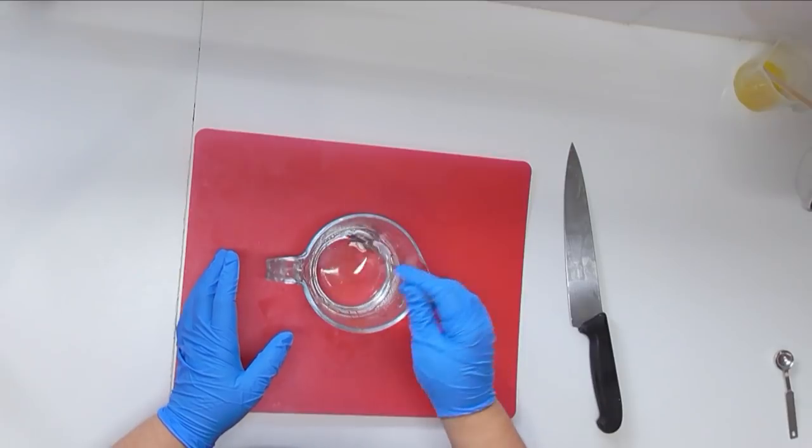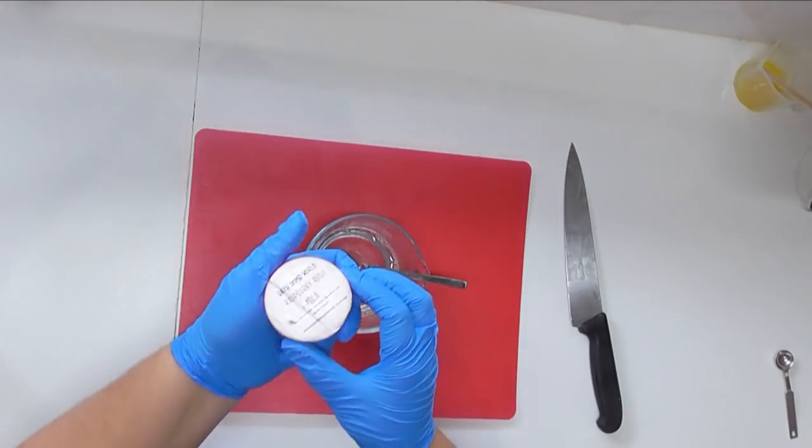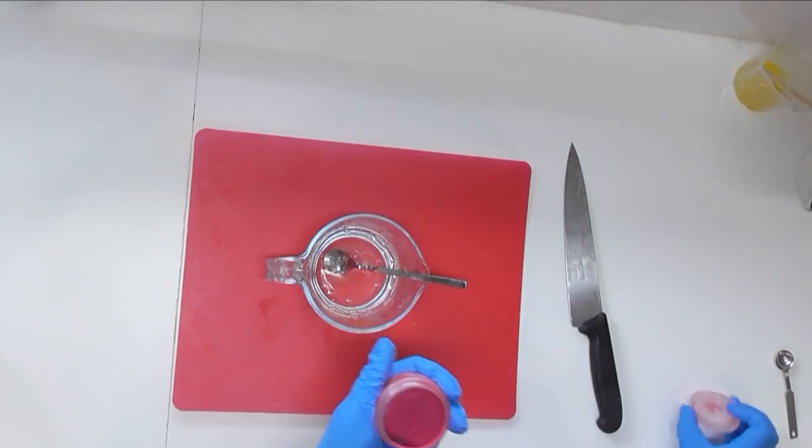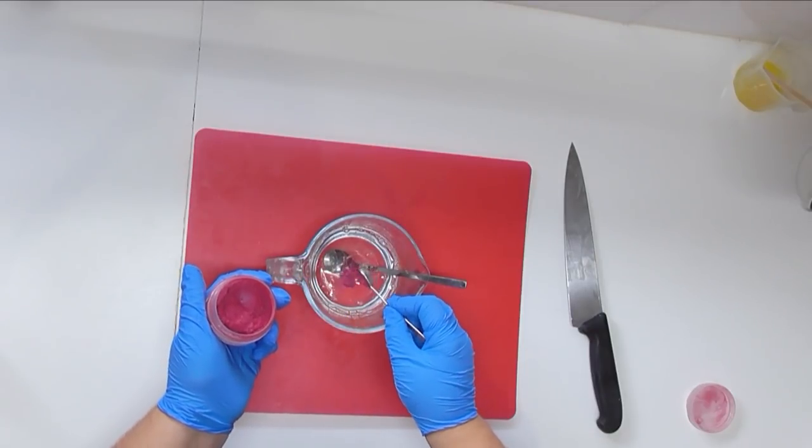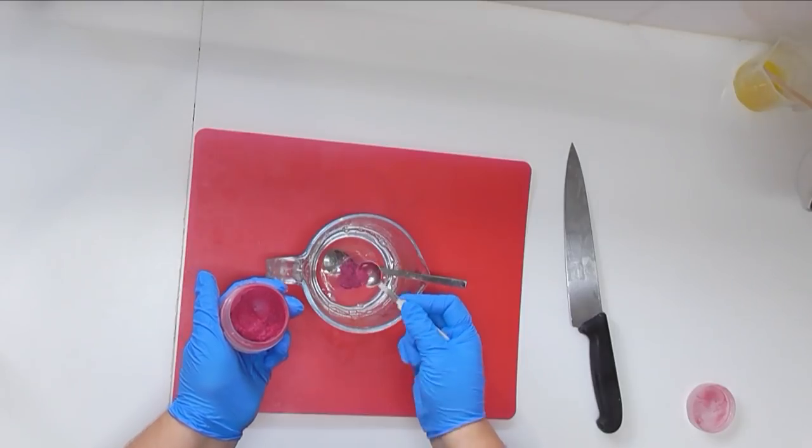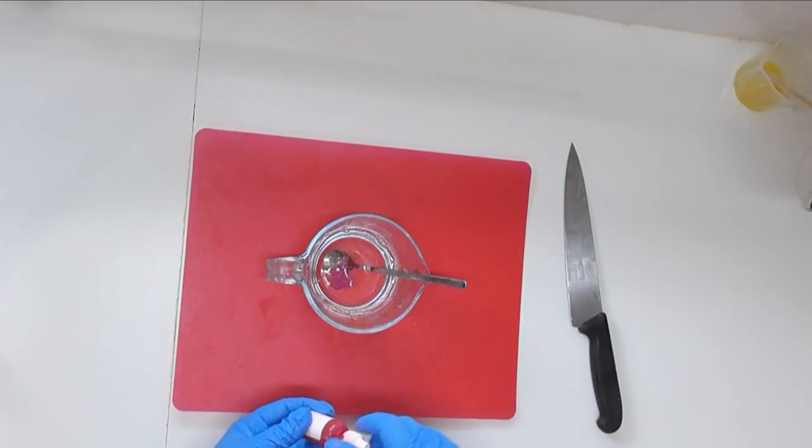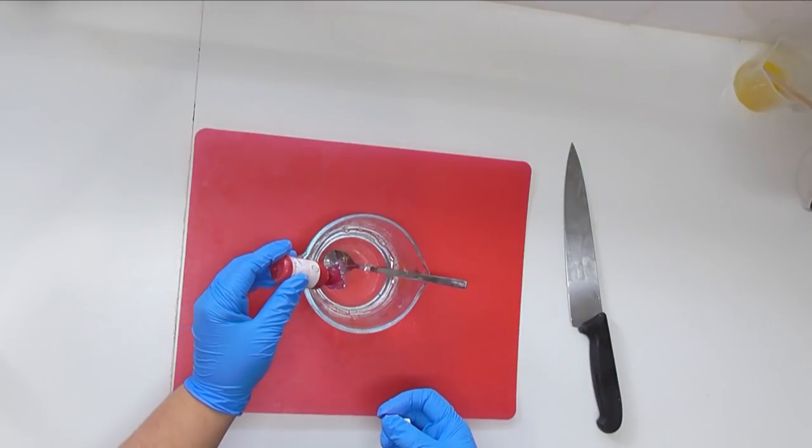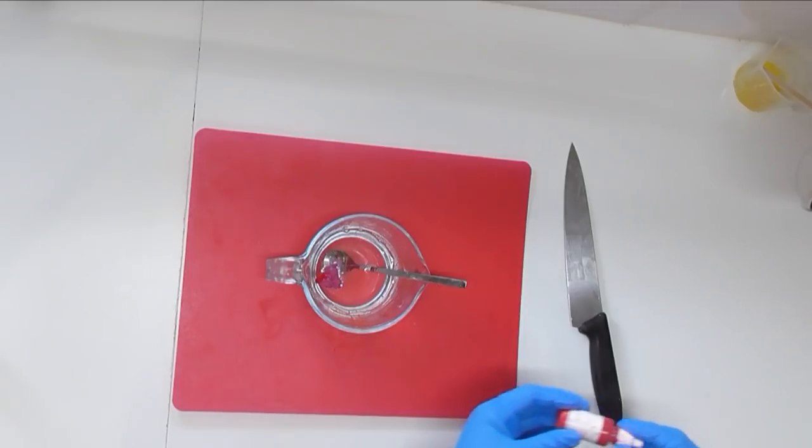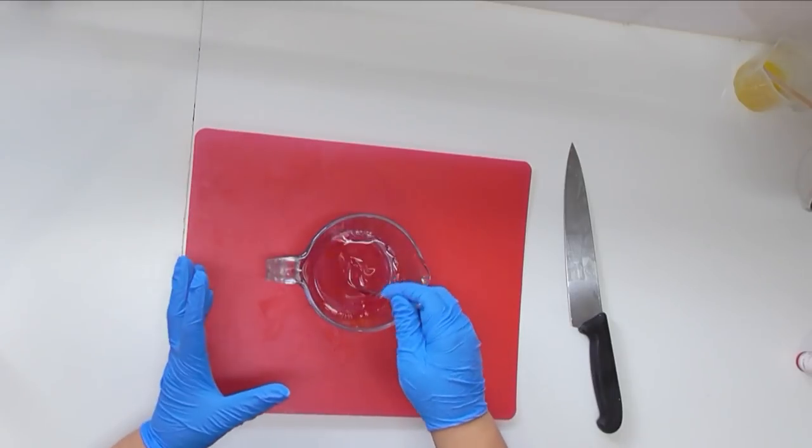While that is melting down in there, I am going to add some colorant into this one. The first bit I have is some Raspberry Rush Mica from Bath Bomb World and I'm going to put just a touch in here. With the melt and pours I tend to find I don't need nearly as much mica to get a nice color in them. So you may have already guessed we are going to be making some raspberry embeds. I've mentioned before I don't quite like that real pinky color that you get as a raspberry, so I'm just going to add a couple of drops of a liquid red colorant just to really tone that pink down and get that more reddish raspberry color.